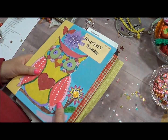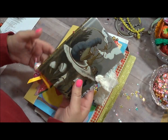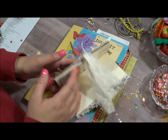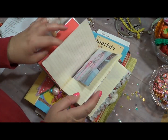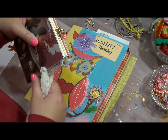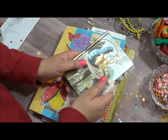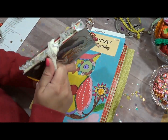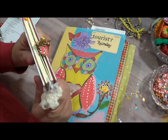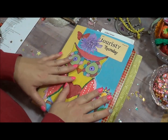Those are some forms of junk journaling that I do — endless possibilities. One of the projects I'm going to show on a video is this Alice in Wonderland journal. I'm going to be adding different things to it. This is my inspiration for decorating and craft projects, and I also want to use it as a portable inspiration source — I want to carry this with me. Anything that inspires me, I want to put in here, and I'll show you guys the process of doing that.